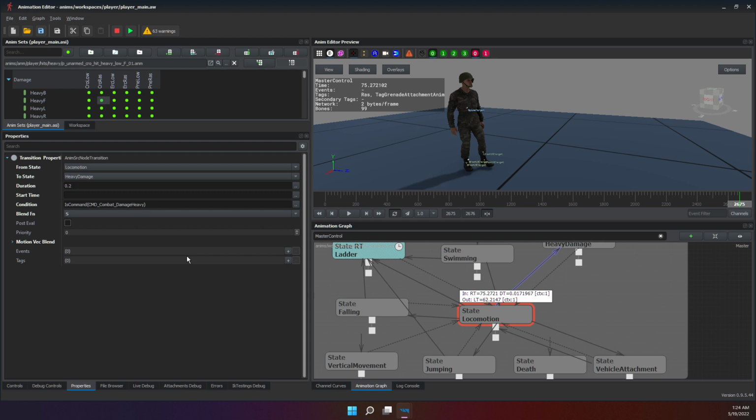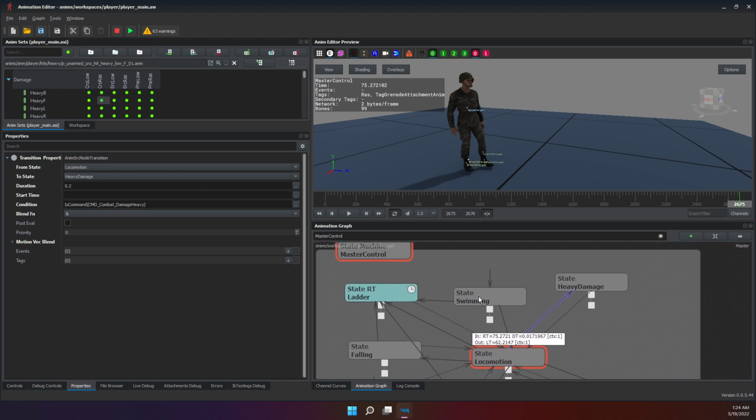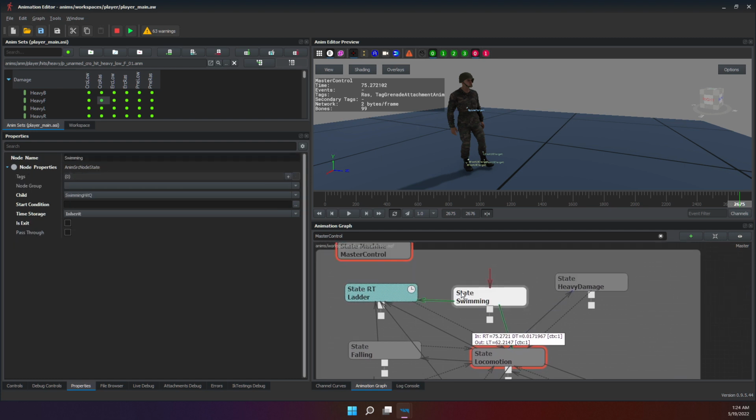Okay, so the transitions. As I was saying, they are just to transition from one state to another. You can have as many transitions as you want that go from one state to another. You don't have a limit.